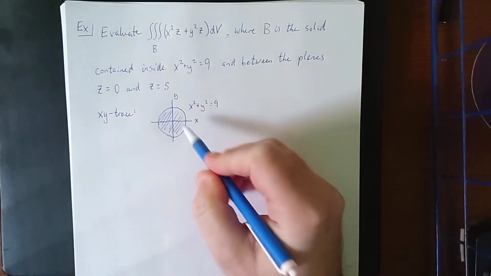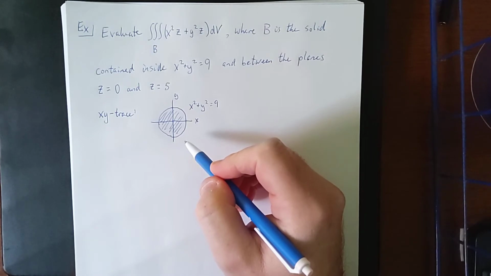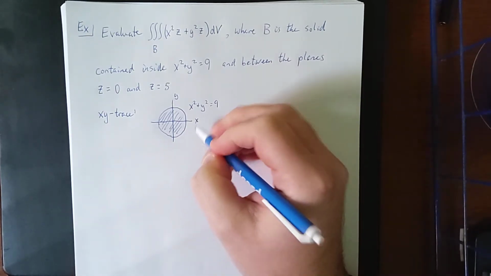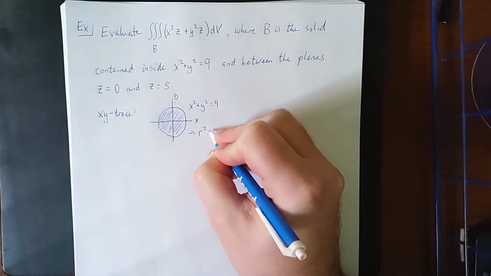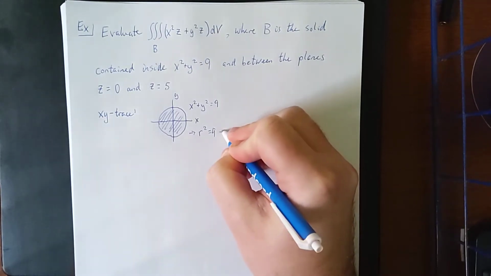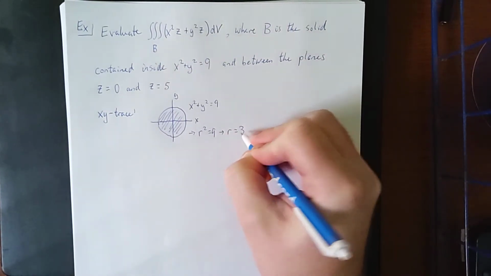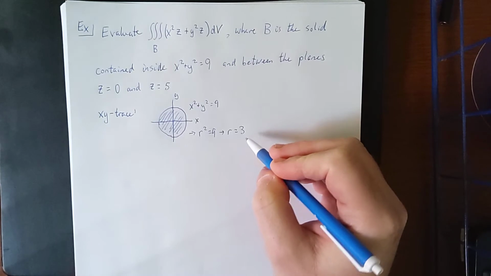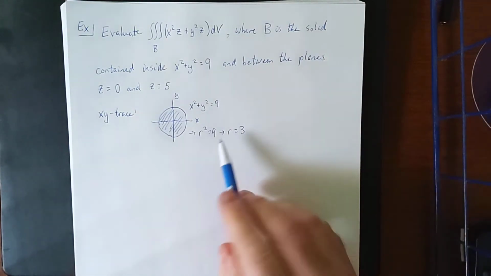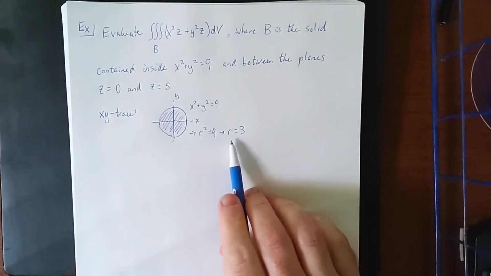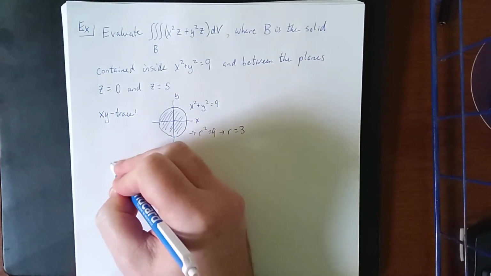Now, we take a look at this and we say, is it round? And the answer is, oh yeah, that's a round boy right there. So given that it is round, we make the conversion into polar coordinates. This will be r squared is equal to 9, which simplifies as r is equal to 3. No plus or minus sign, since we can always contain r between non-negative numbers. So with that in mind, now let's take a look at the corresponding rz trace.